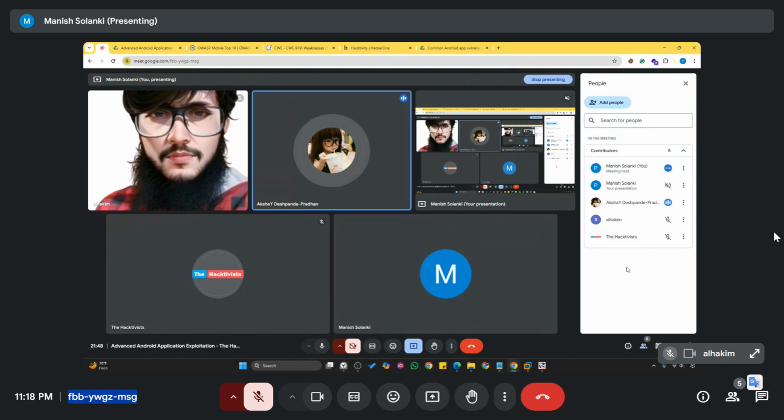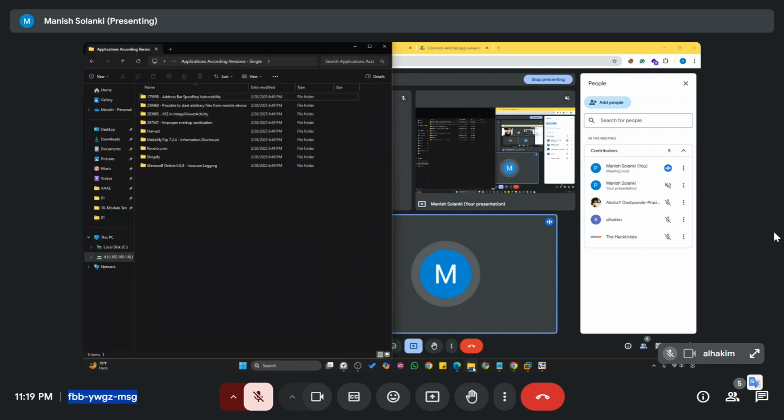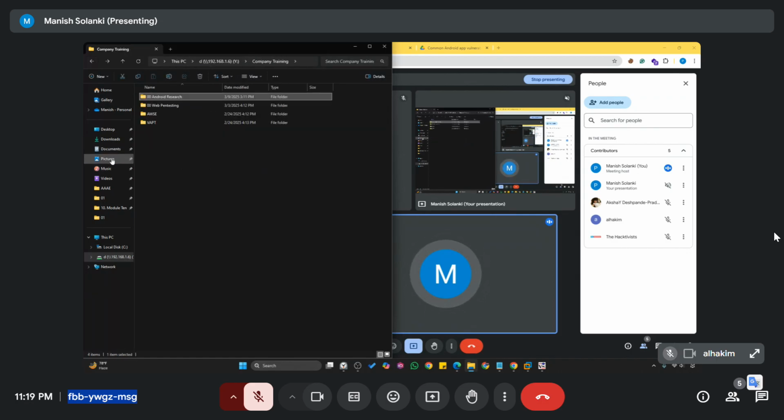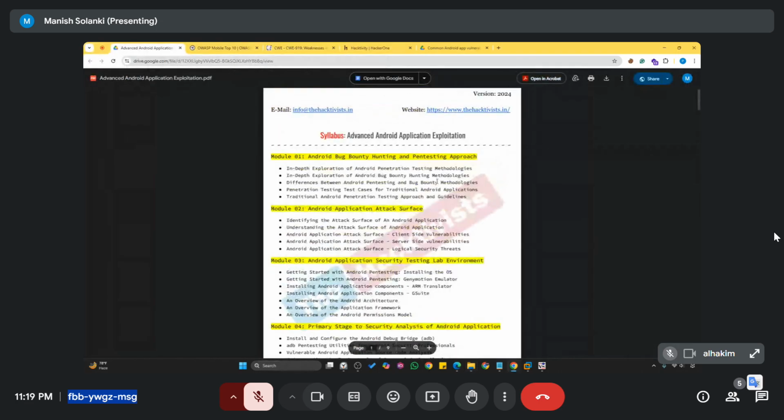So Manish asks, will we also get video recordings, or only a text document? You will get the documentation, and I'm also providing you the session documentation. Here you can see that kind of session documentation. For example, I covered module one, so the module one document I will provide you.